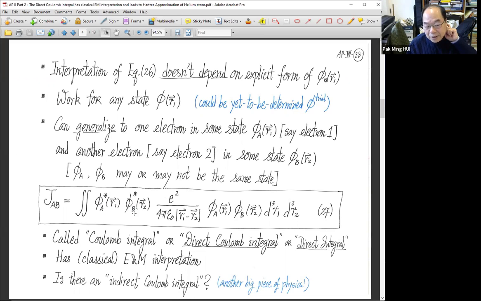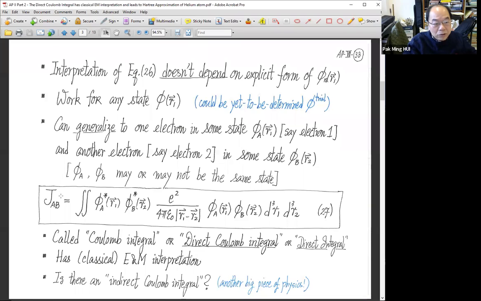That will be the case in one situation, like a helium excited state. For example, one electron in 1s, one electron in 2s. So you will have A being 1s, B being 2s, and they are different. Nonetheless, the interpretation that we carry out works through every step in the argument. So no problem. We will not make use of this at the moment, but I would like to introduce the name of such an integral.